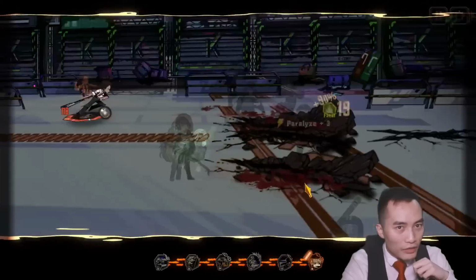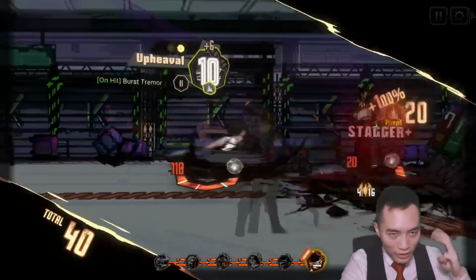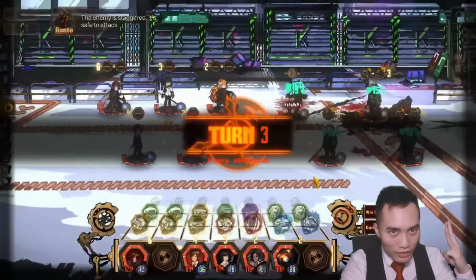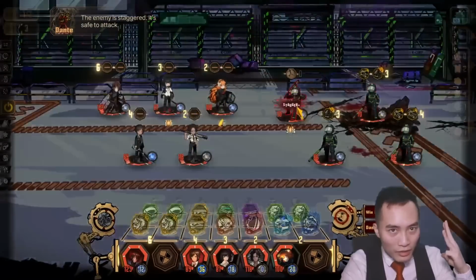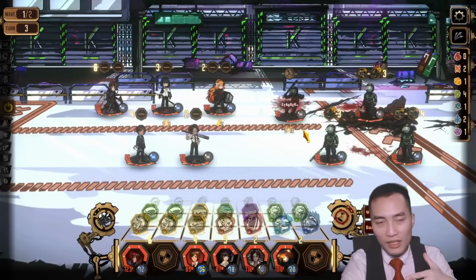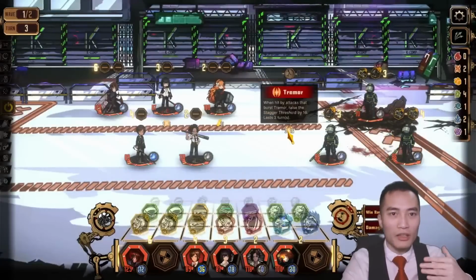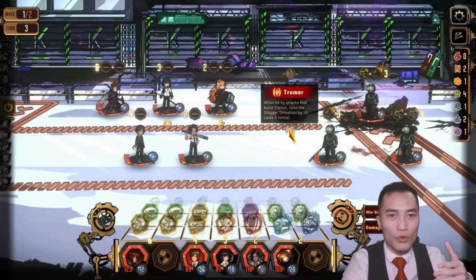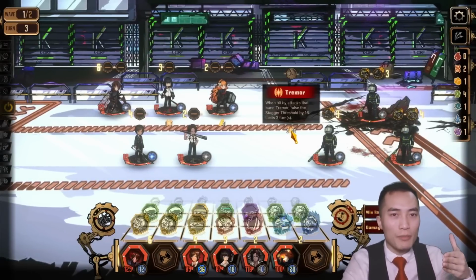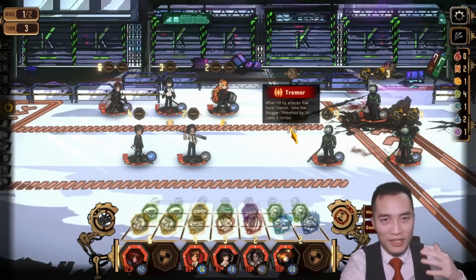Okay, so you see, paralysis is there. I inflicted paralysis on that enemy, 3 counts. Turn ends, paralysis is just gone. So as you can see, paralysis has just disappeared. And another thing is, for example, tremor. When hit by attacks that burst tremor, raise the stagger threshold by 16, lasts 3 turns.